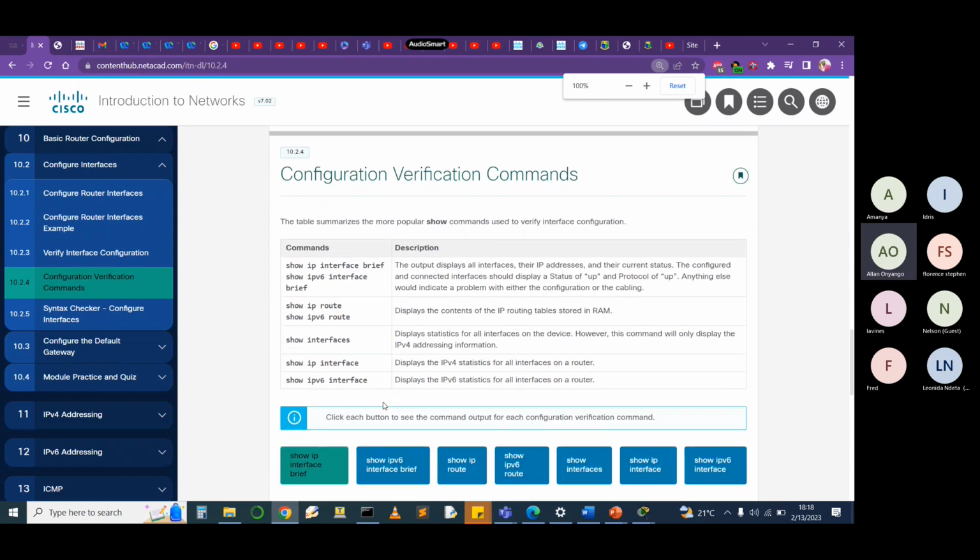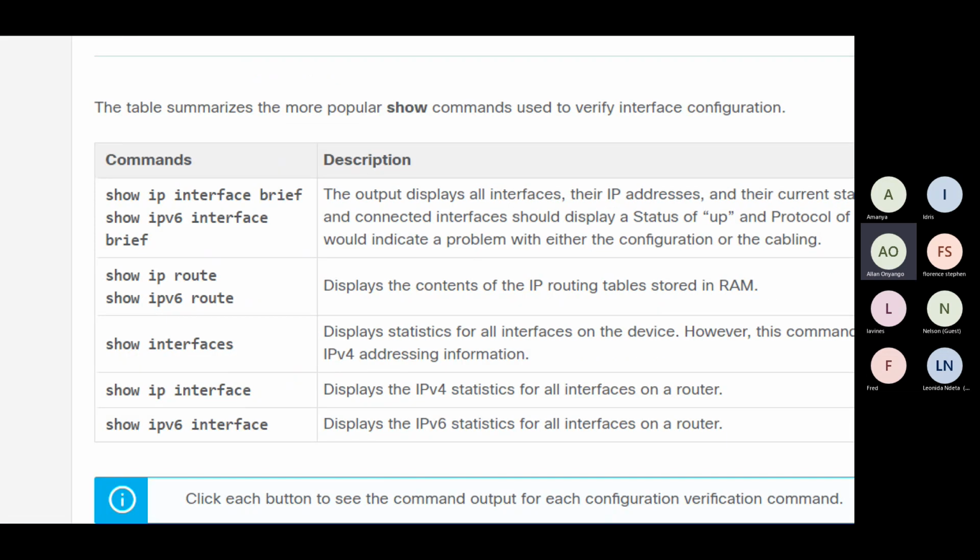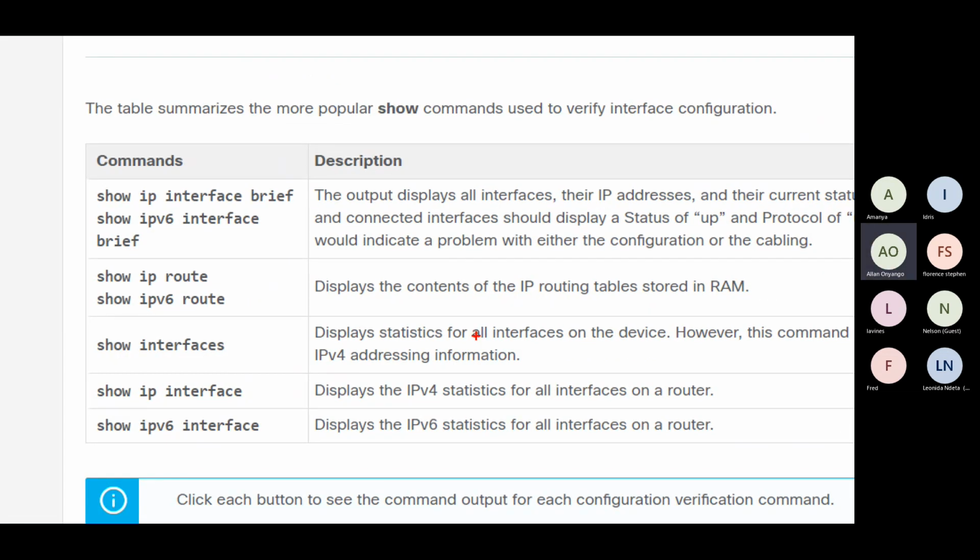Now, there are several verification commands here, which I need you guys to know what they do, but you only get to know them through practice. So we have seen show IP interface brief and show IPv6 interface brief. To view the routing table, you say show IP route, and that is the IPv4 routing table.